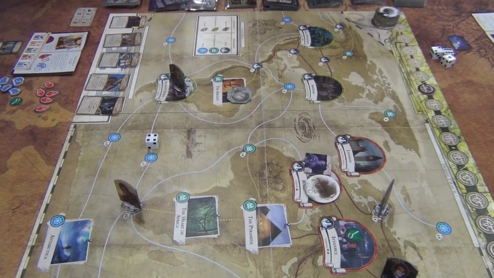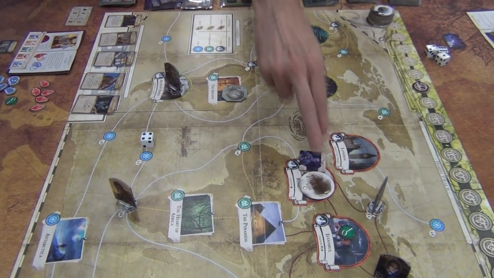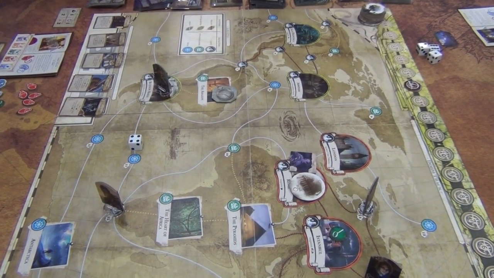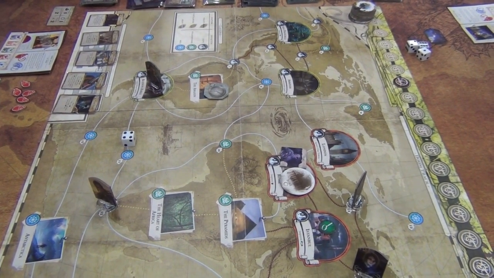Alright, so any of the tokens on the game board you interact with during the encounter phase. That's how you research clues, go through gates, fight monsters, all that sort of stuff. So, move, shop, get tickets, special actions. Do you have any idea of what you might want to do for your 2 actions?